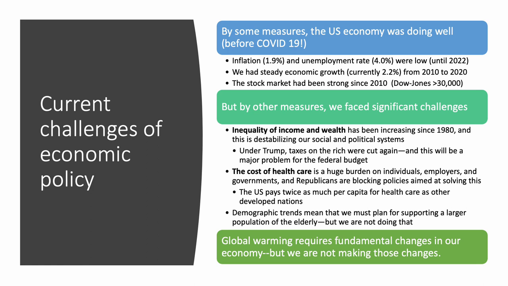And one of those is, as I mentioned, inequality, which has been increasing since 1980. I'm going to show you some graphs on that, and I think I mentioned that some people disagree with this. You can believe whatever you want. But my view of it is that increasing inequality leads to political instability and conflict. So, yeah, and when Trump was president, they cut taxes on the rich again. Problem there is it leads to increased budget deficits because the federal government can't take in as much money if you cut taxes on the rich.